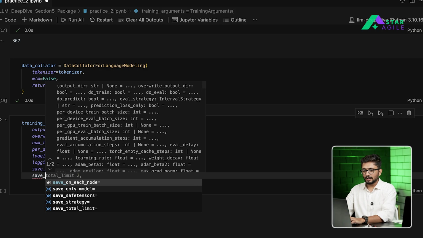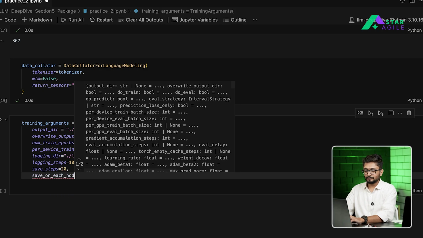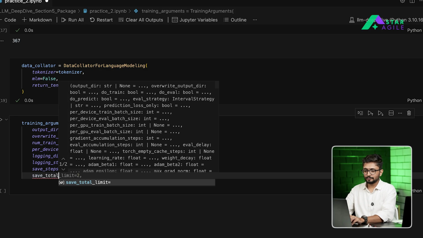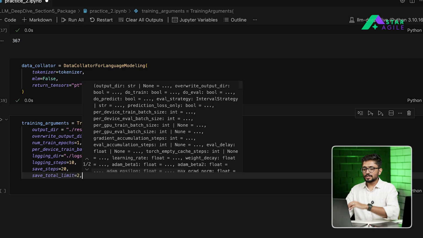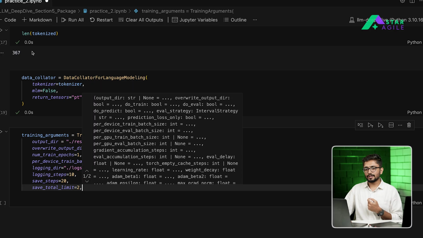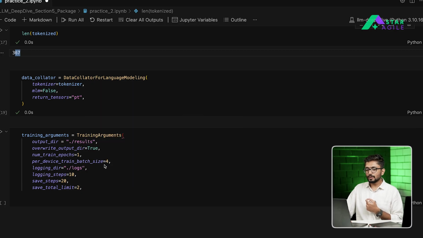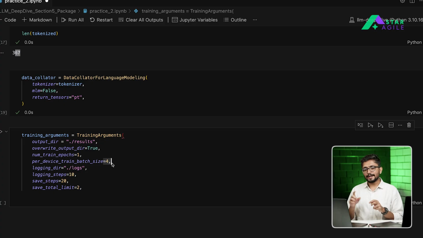Then we have save total limit. Here you can see we have 367 samples and we will go through them in a batch size of 4. So all in all we have about 92 steps before completing one epoch. You could create checkpoints for all of those 92 steps, but it doesn't make sense.